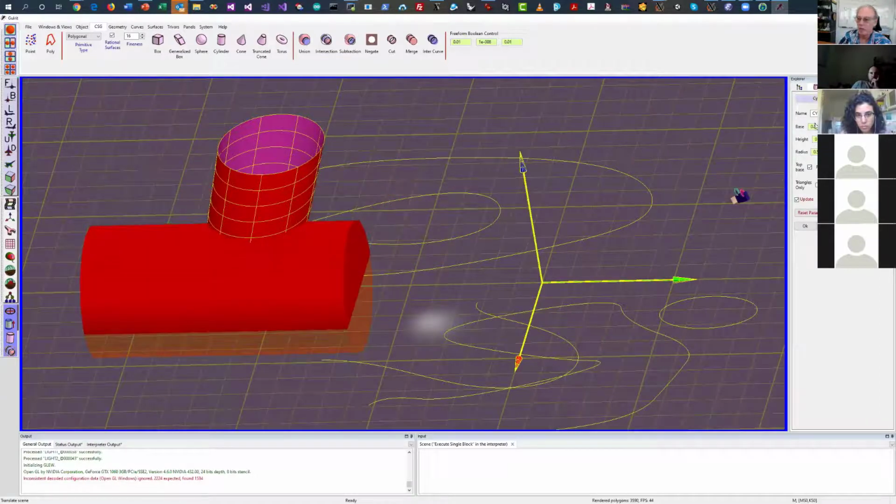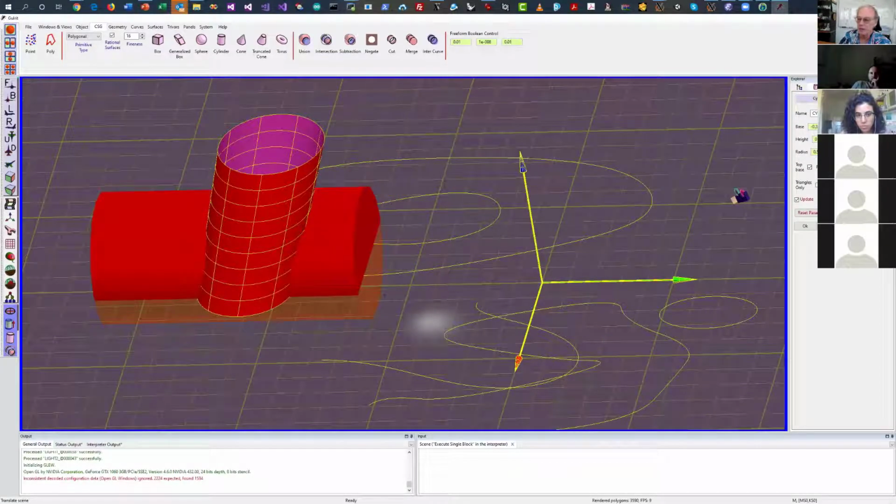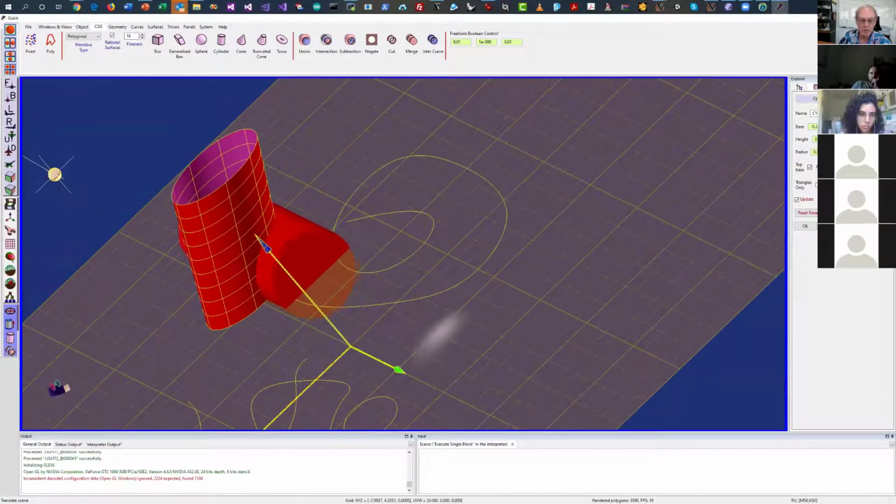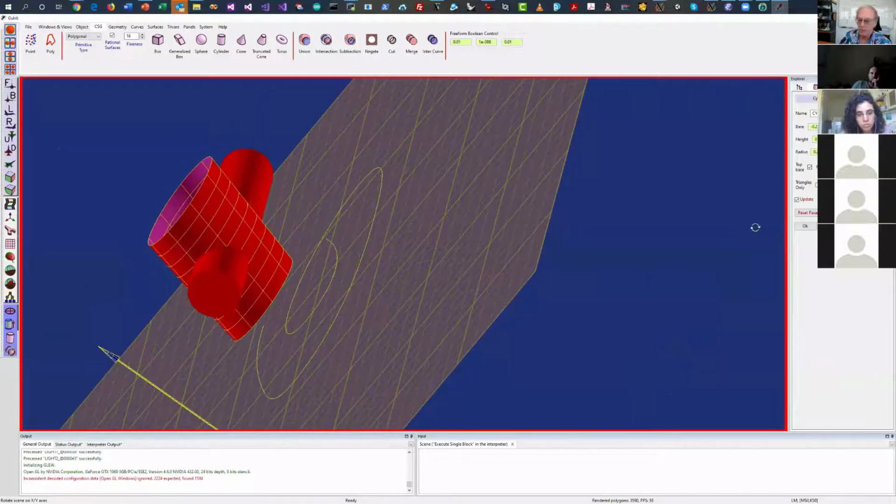OK, so we are more or less in the right place. Let's make this one smaller. Oops. OK, this is the right level, and this is the right place. Okay, so we have the cylinder that I want.